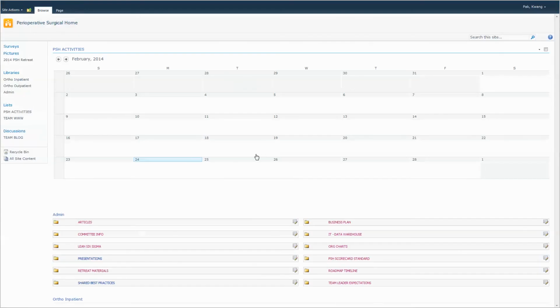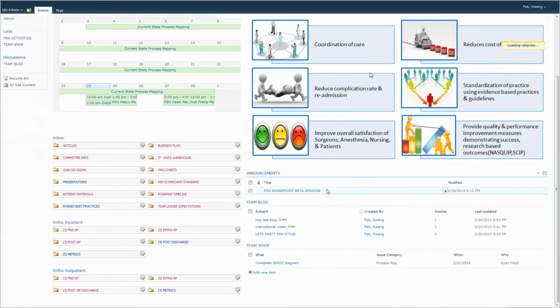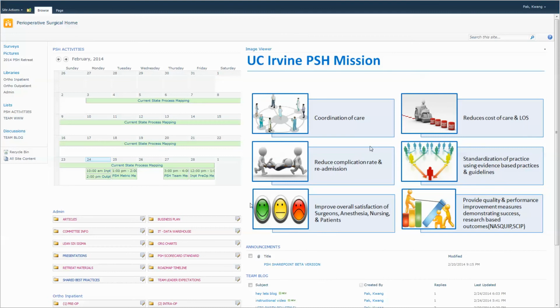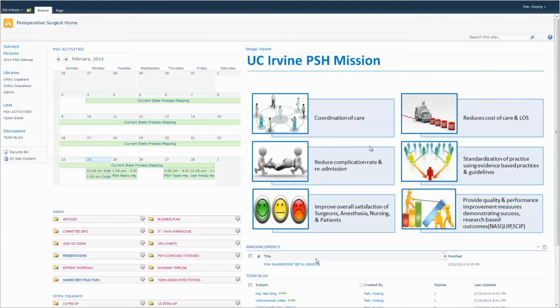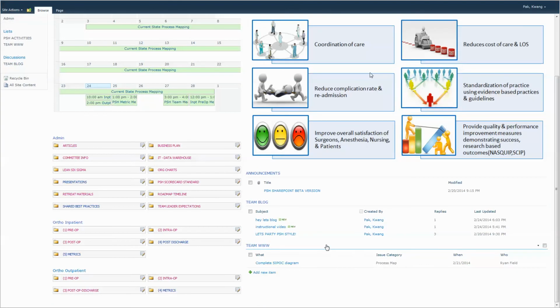Now you can go back to the main menu of this SharePoint site, and that's pretty much it. I don't really want to get too in depth in the first instructional video because it could get more complicated, but that's some of the basic features of what we're going to be using the SharePoint site for, which is to document and keep track of all of our information related to the PSH, as well as letting our team members access certain folders that they are a significant part of, like the folders here in the inpatient and outpatient team.